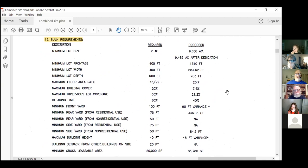They actually had that in my town. They were putting up solar panels on the back of this commercial lot, and the side yard was required to be 50 feet. They were proposing 40 feet. And we commented to the zoning board that we don't believe they should get a variance from that side yard setback, because there's no reason that they can't accommodate the 50 feet. We have ordinances for a reason. We set that to be 50 feet in that zone, and they should abide by that. And they actually went back and changed their development. They gave us a 50 foot side buffer.